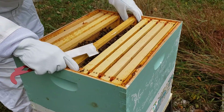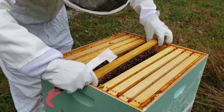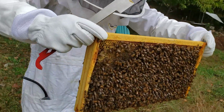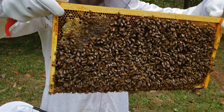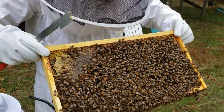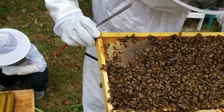All right, let's take a look at this frame. It's really stuck. They got lots and lots of propolis in here. All right, I'm seeing some nectar on this side. Yeah, they're putting honey all on these. They are really getting ready for the winter. Look at that. Yeah, that's all nectar.